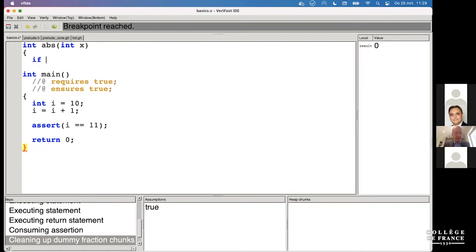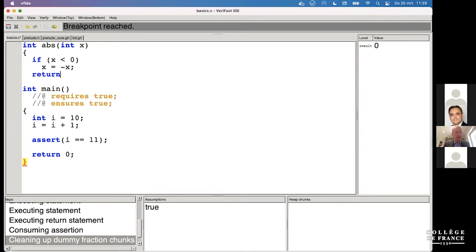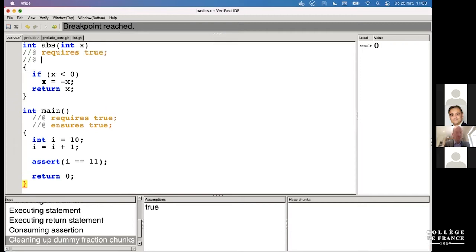And then let's look at a more interesting case where we have an argument. We say if x is less than 0, x is minus x, return x. Let's try to verify this. First, of course, we have to provide a specification. Let's first try requires true, ensures 0 less equal x, for example.